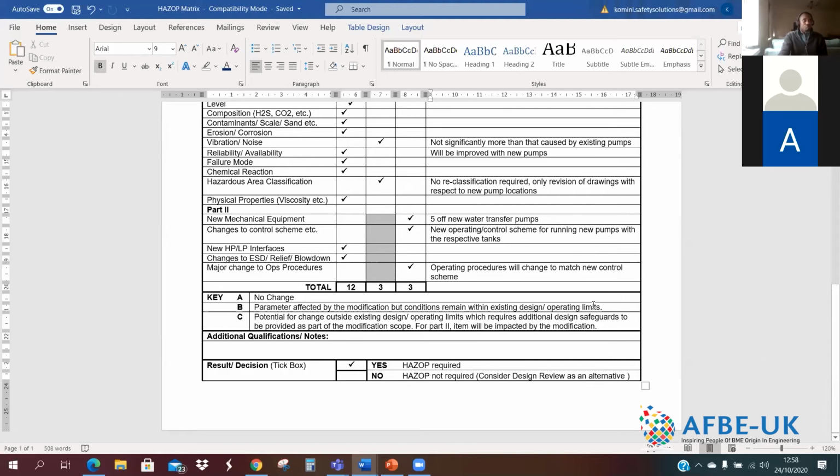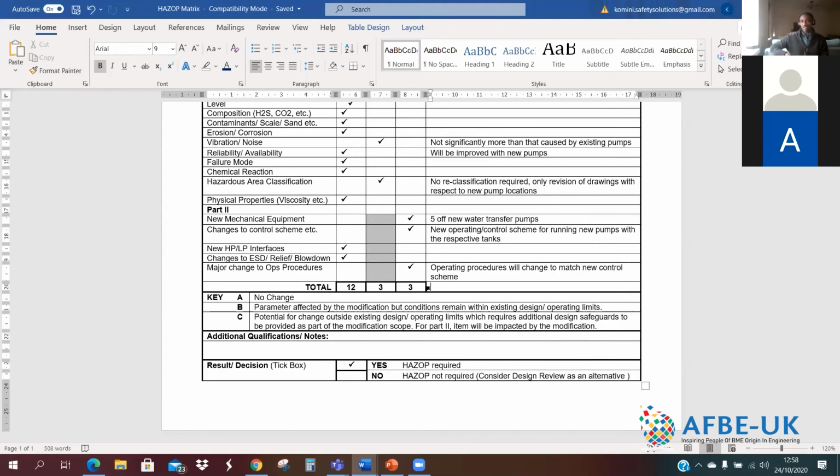Okay. So that is the HAZOP decision matrix, and where you decide whether you need a HAZOP or not. Obviously, as I've mentioned, depending on the scale or the size of the project or the modification you are dealing with, you probably don't. Sometimes you probably don't even need to refer to this. Sometimes, as a safety engineer, you just know looking at the project, oh yeah, that's box standard. You need a HAZOP for that.